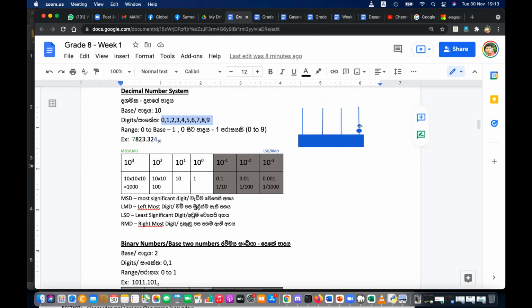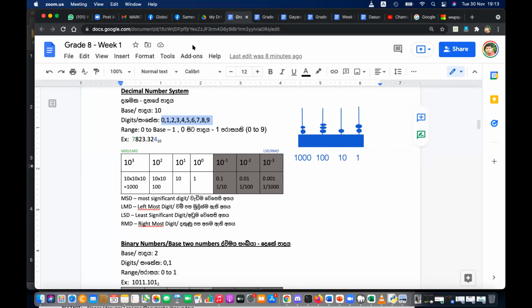Let's say you have two balls here, one here, three here, and another two here. So these are thousands, then hundreds, then tens, and then ones. This is how you label the positional value.